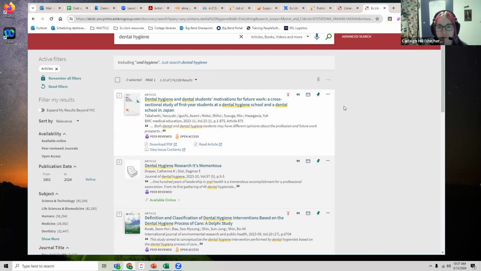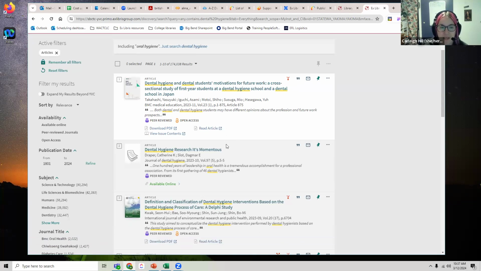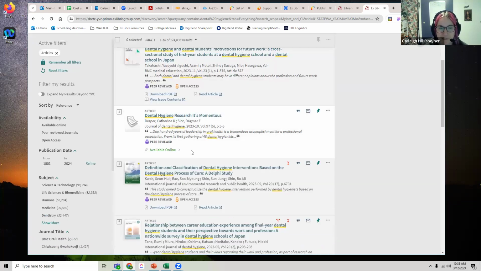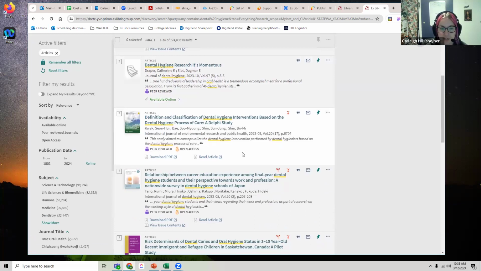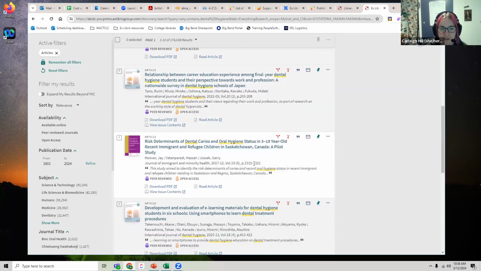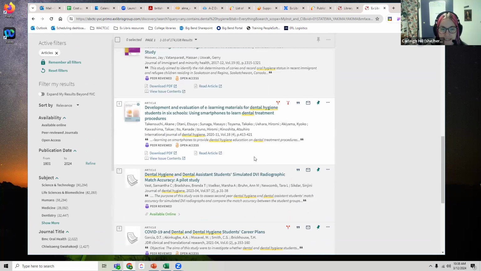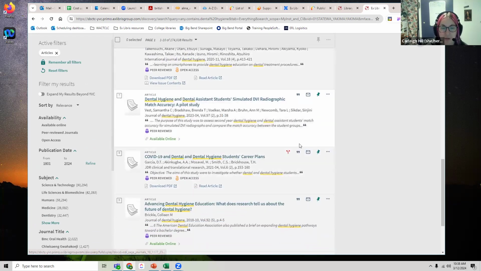If you use the customization that says preferred link only or preferred format only, it will prefer download PDF and remove the read article link. If there are no links, it means that it couldn't find a DOI to connect to. But you can see we've just got this really nice, clean, consistent display.